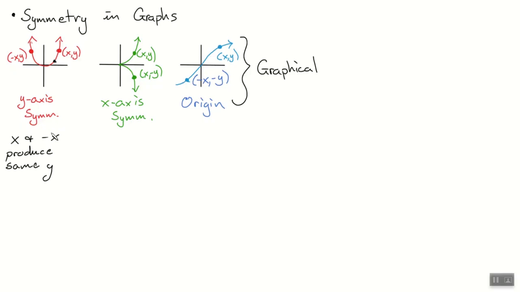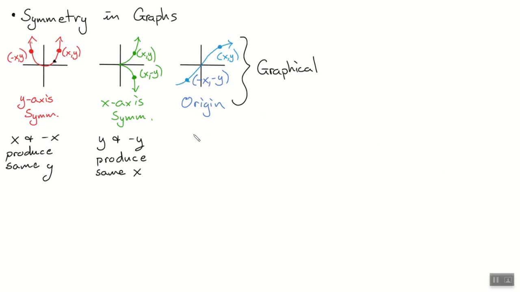If y and negative y produce the same what? Y and negative y produce the same x. Now you guys typically don't see functions written in terms of y, but we could. You have defaulted to doing x, plugging it in. We could flip it, switch it, either one of those.